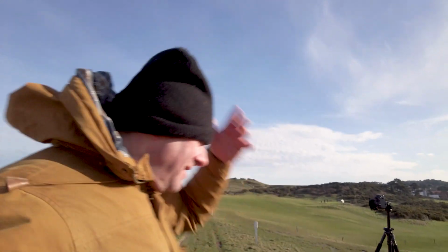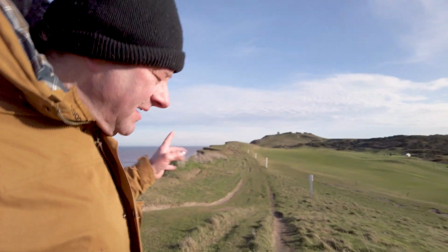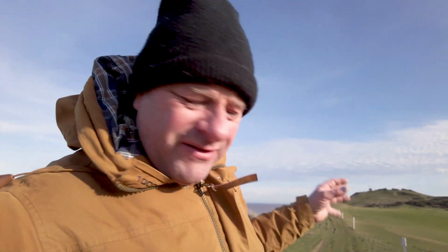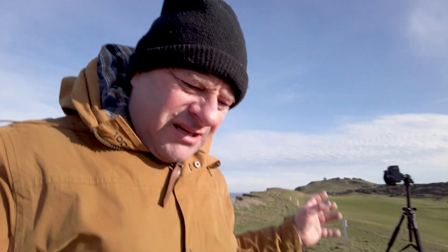But, of course, the best shot is the subject that I've been shooting up there already. And of course, it's behind me. And that's the tip. Look behind you regularly. Because I wouldn't have seen this, but this shot contains all of the elements, or a number of the elements, that we've already spoken about here.